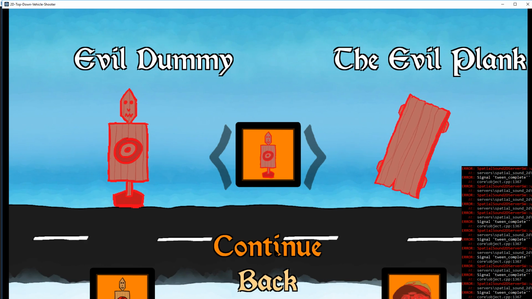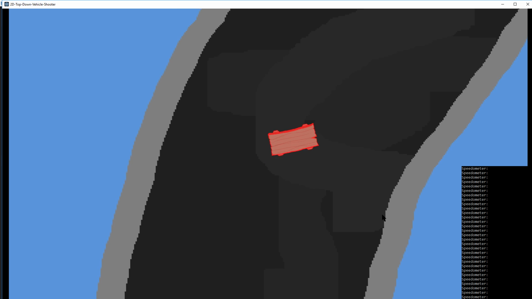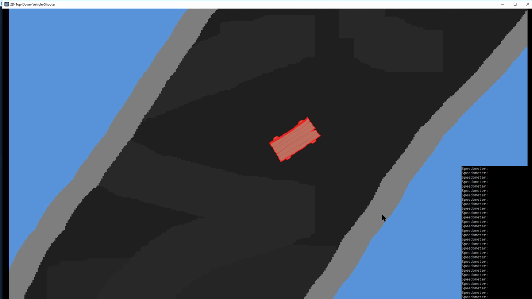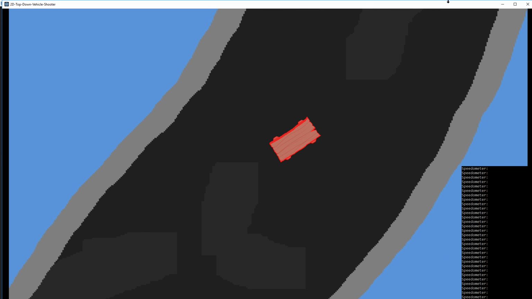Let's use the evil dummy. Yes. There we go. I'm glowing red because I'm full of anger and hate, and I'm vengeful. Yeah. Someone killed my entire family, and now I want revenge for some reason. Because that's who I am. Okay. Anyway, let's turn it off.